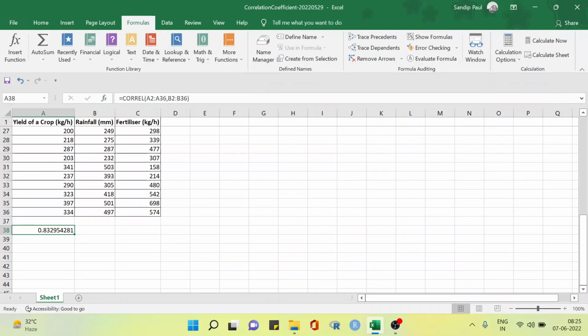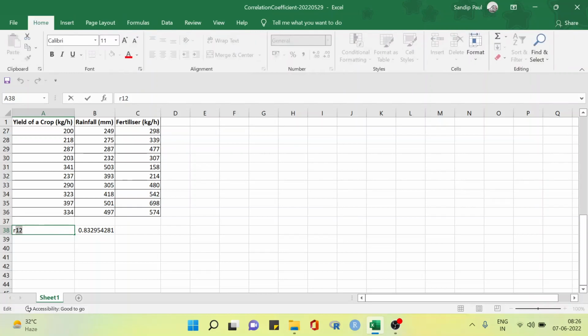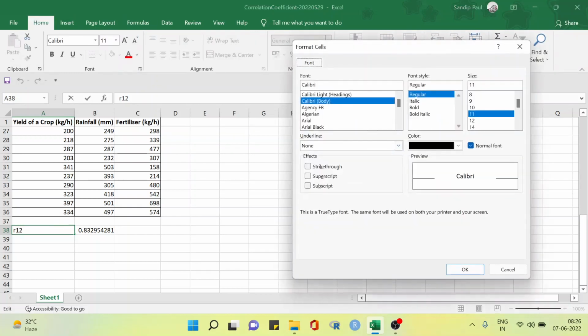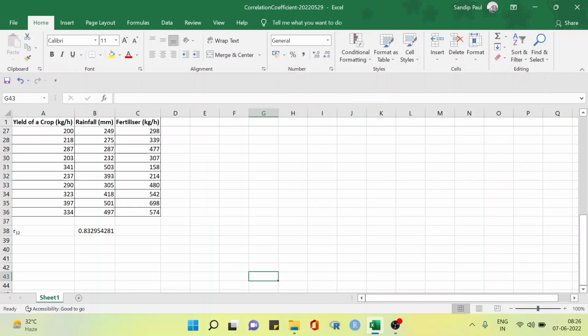Here we are finding the relationship between them. These are a few simple steps, or you can just write the formula over here, equal to CORREL, the correlation between this data and this data.